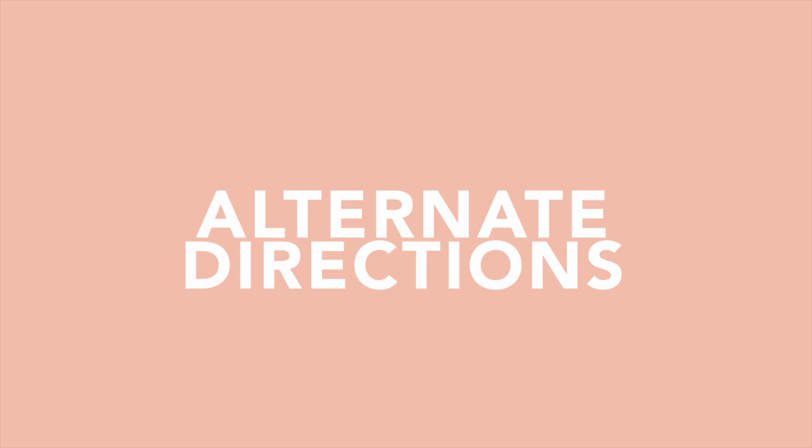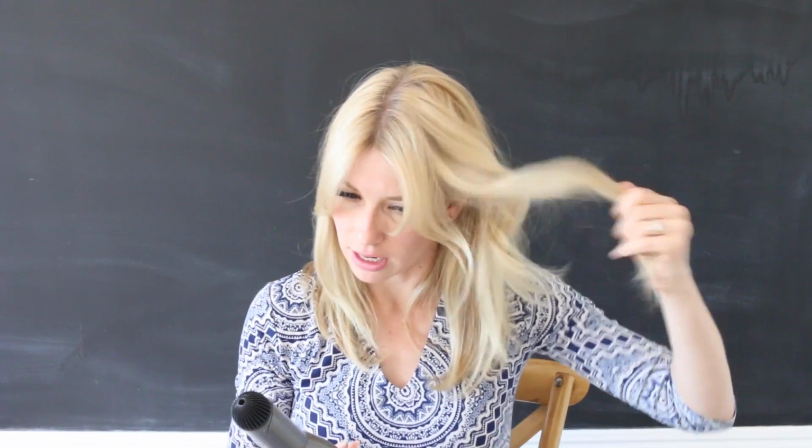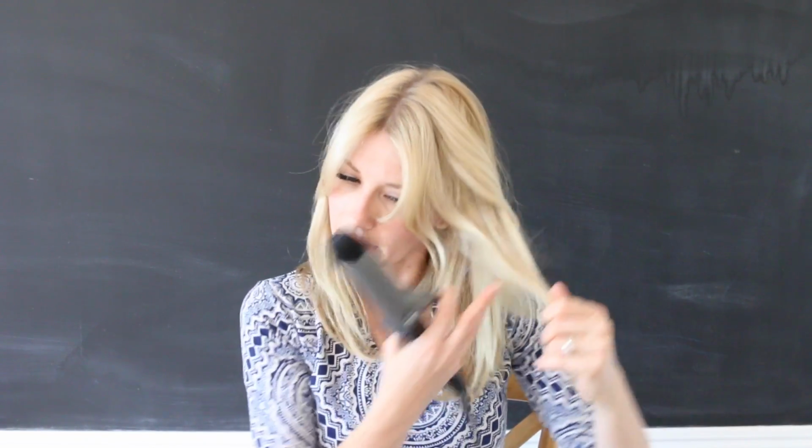Here's where I have altered my technique. When it comes to curling direction, I used to take everything back. You'll notice that the hair starts to all congregate into one big curl. What really defines this kind of movement is that you take the curls in different directions. So you can look at your hair in two levels: the top level and the underneath level. Since we took the top away from the face, we're going to go towards the face with this underneath section, shaking out the bangs. I don't want to get those in there yet.